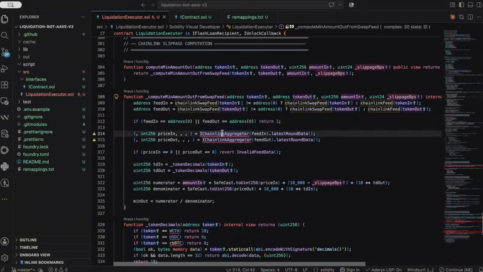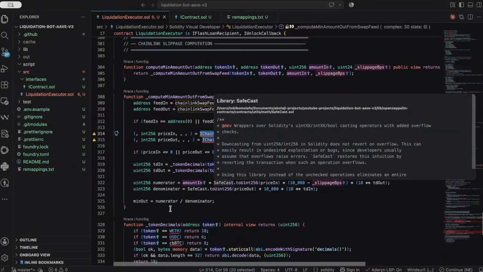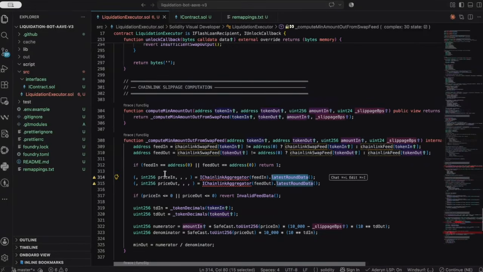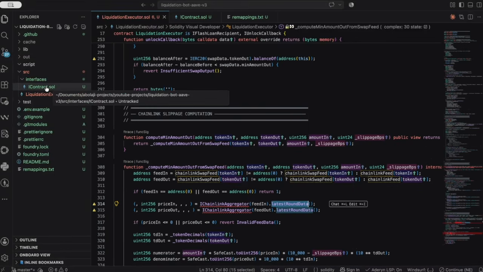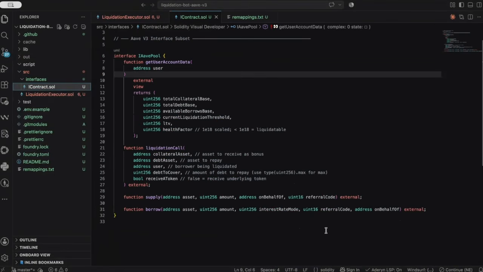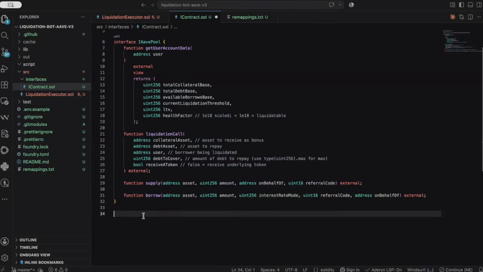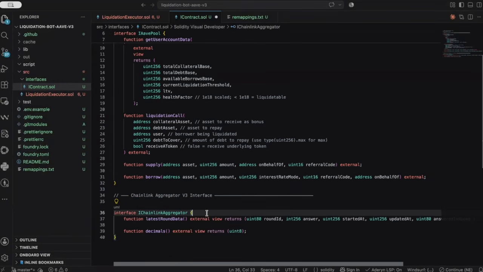So this Chainlink interface that we are calling to get the price of the token in and price of token out, we're going to come here to define it. It's an interface that we are going to define here. I'm going to paste it here. All right. So these are the functions we'll be calling inside the Chainlink aggregator.